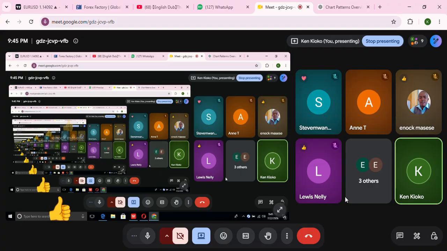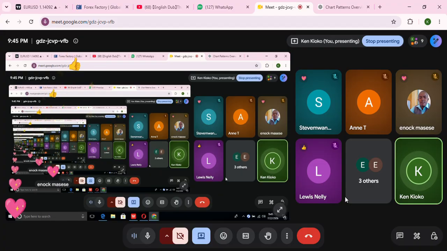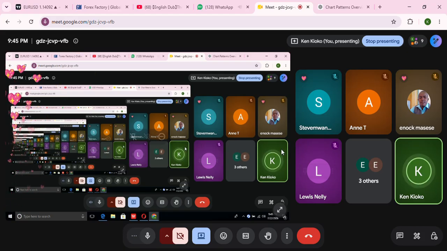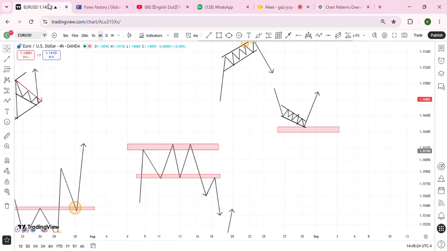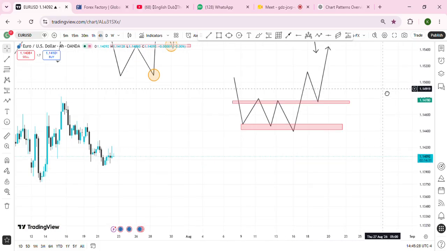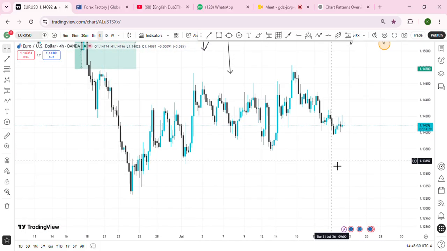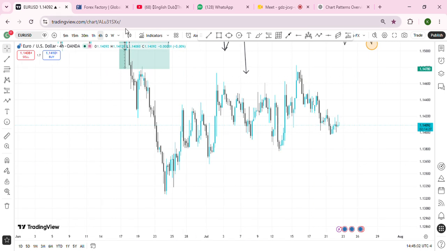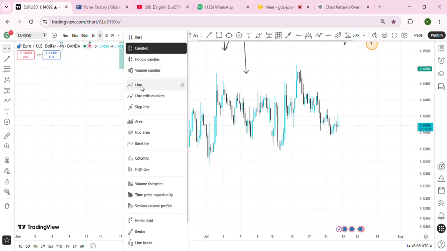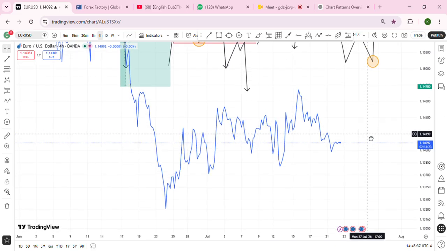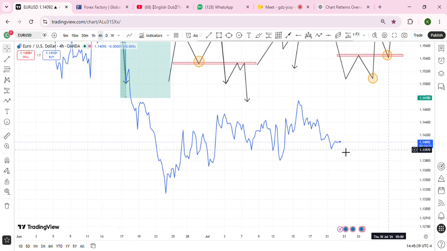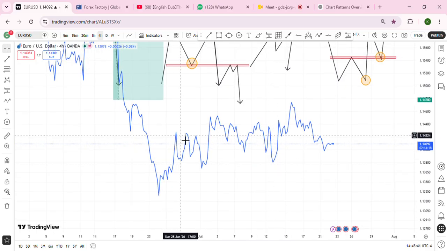Okay, now let's check on the charts and see this kind of patterns we have been talking about. And actually, you can use a line graph. You are not going to struggle much when you are using a line graph. Just look on the market, you can see where we have the triple tops, where we have the triple bottoms, and so on. Like this one, what can you see here?